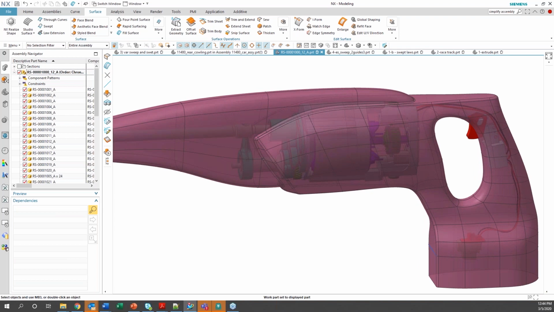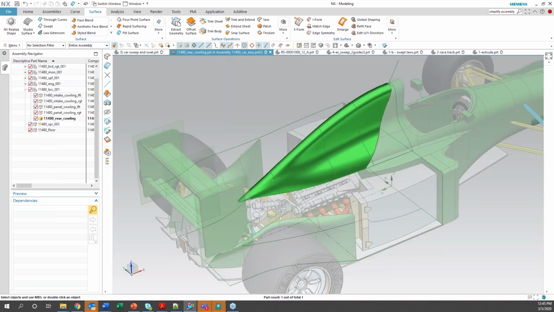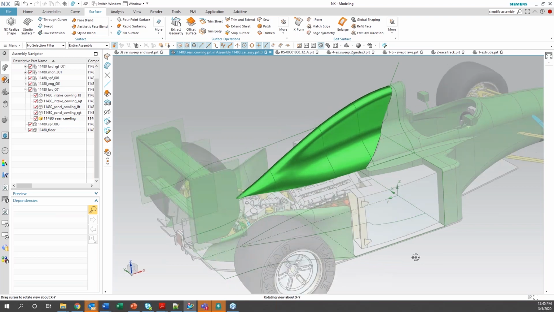But the realized shape is really an easy surfacing tool that allows you to quickly come up with shapes like this. Whereas what we were doing before, more exact shapes, you would use a swept surfacing tool or a sweep along a guide, or a variational sweep. Those are your main surfacing capabilities in the advanced surface area.